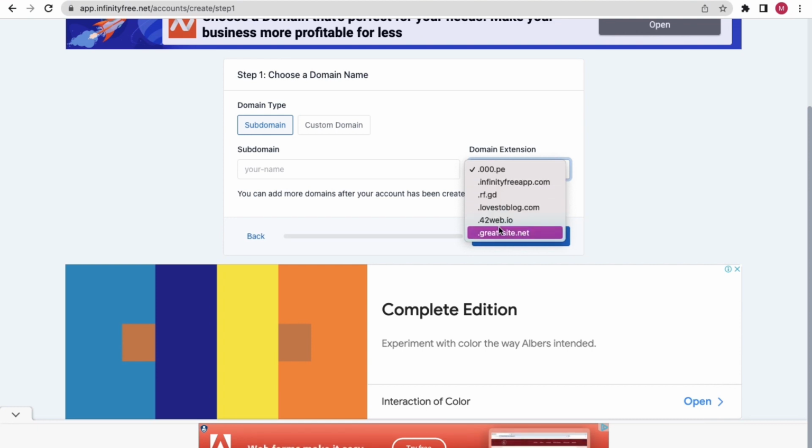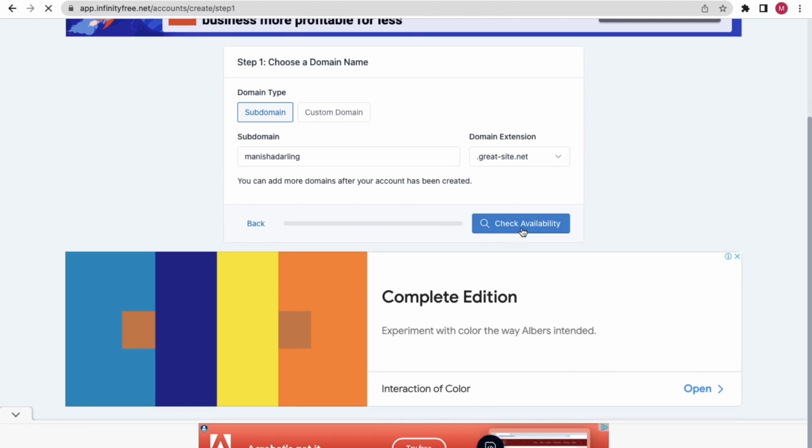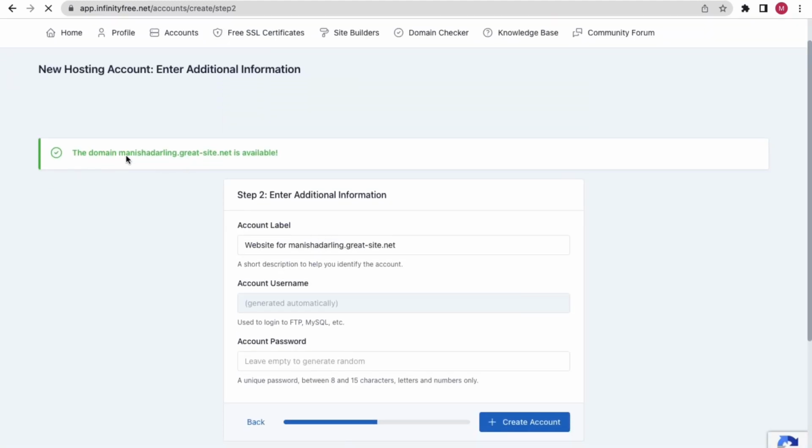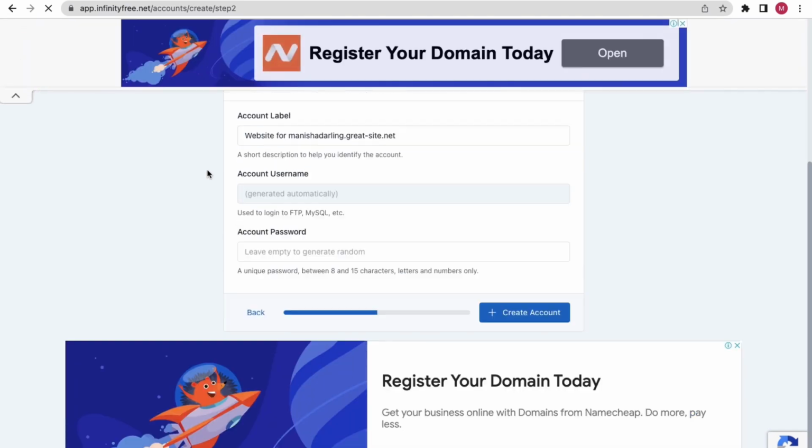Let me choose this one, and the subdomain will be, let's say, Manisha. Great, and check for availability because this domain name might be taken by some other user as well.